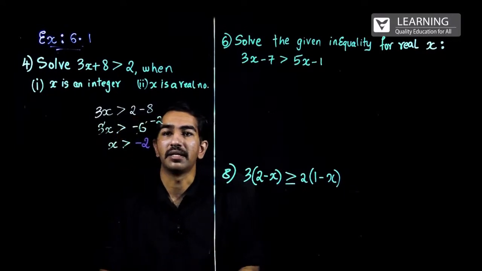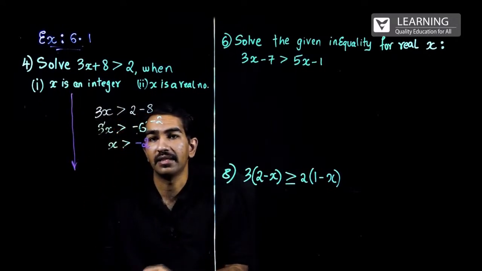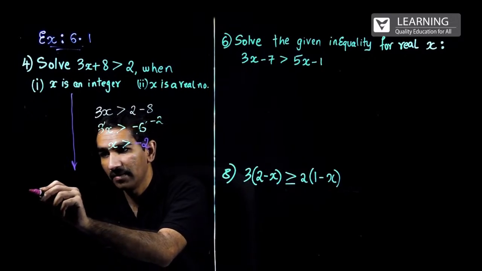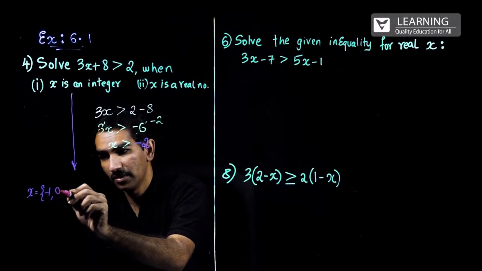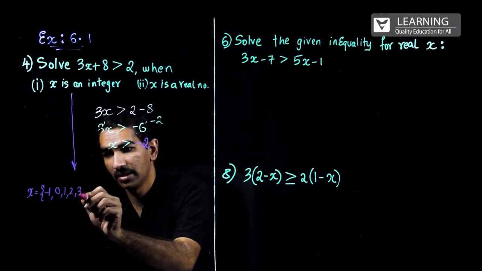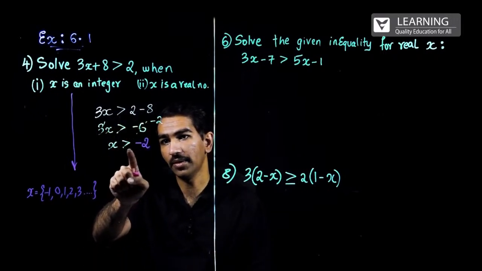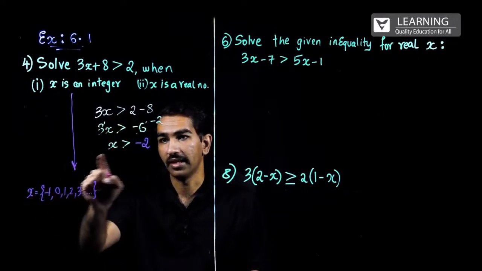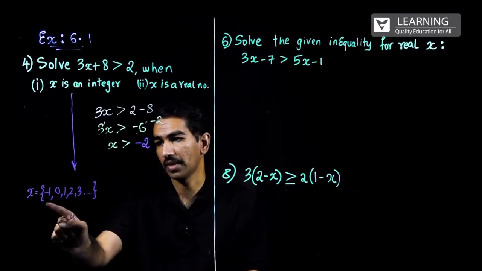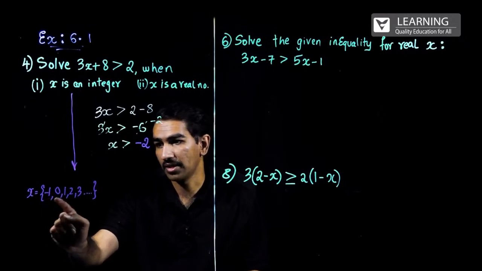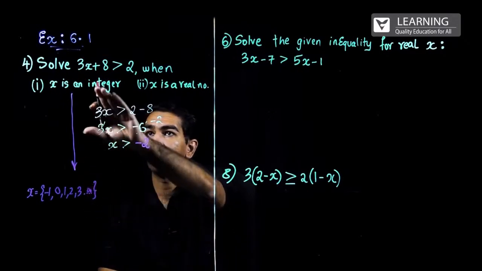x is now greater than minus 2, which means here what can we write? x is an integer they are telling, right? And x is greater than minus 2. So that is nothing but here we can write x equals minus 1, 0, 1, 2, 3 and so on. If it is equal to, then you can include minus 2 here. They are telling x is greater than minus 2, right? So if it is greater than, the next number greater than minus 2 is minus 1, correct? So minus 1, 0, 1, 2, 3 until it is going until infinity. So this is for if x is an integer.